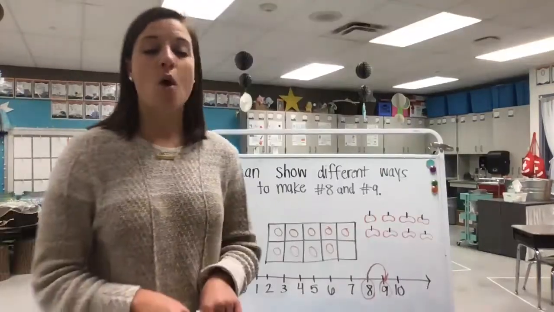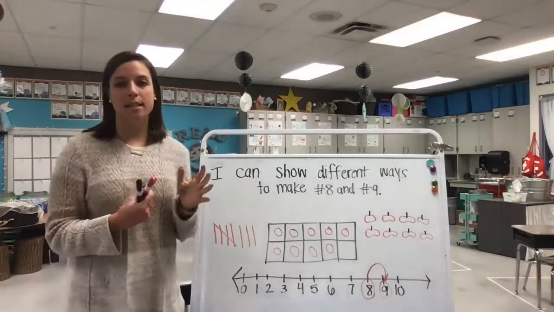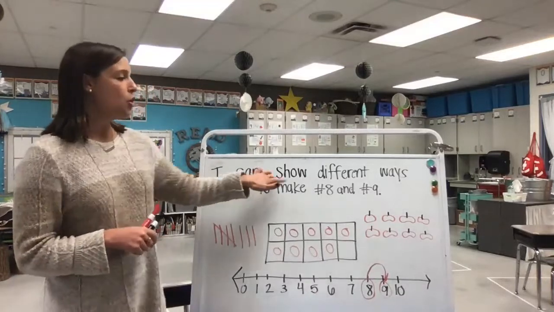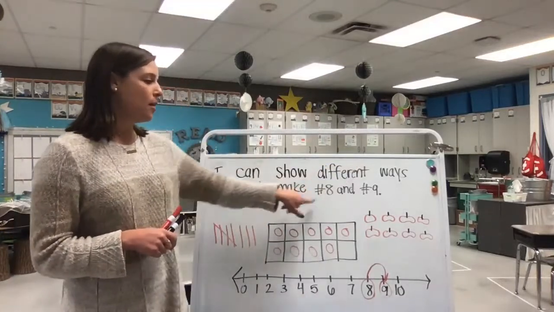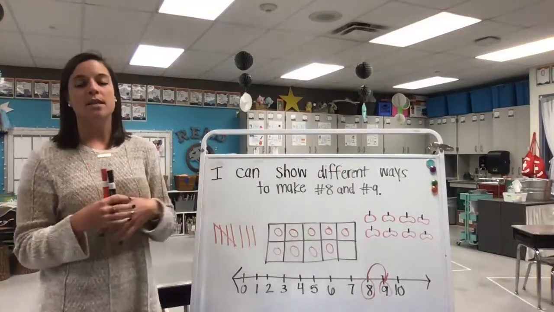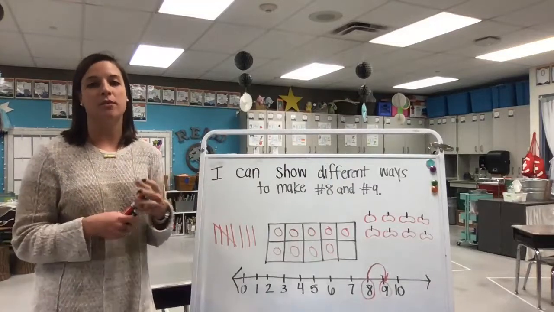All right, friends, welcome back. Today we're going to practice showing different ways to make numbers 8 and 9. So your learning target says, I can show different ways to make numbers 8 and 9. We've practiced this before in all different ways, especially every day during calendar book. You practice showing numbers in different ways.